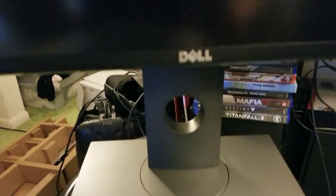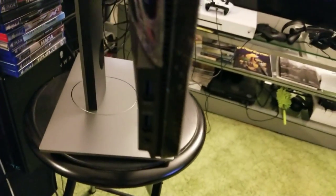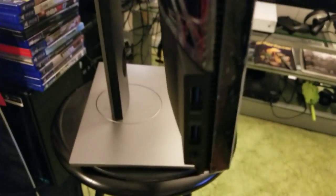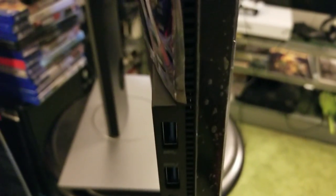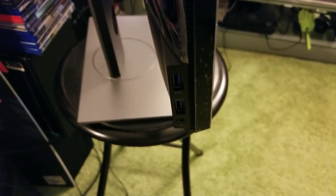There you go — the monitor is all set and ready. It's a very robust monitor. Looking at the ports more carefully, there are actually four USB 3.0 connectors visible here, plus that one mystery port. In total, it has five USB 3.0 ports in the back — that's pretty cool.